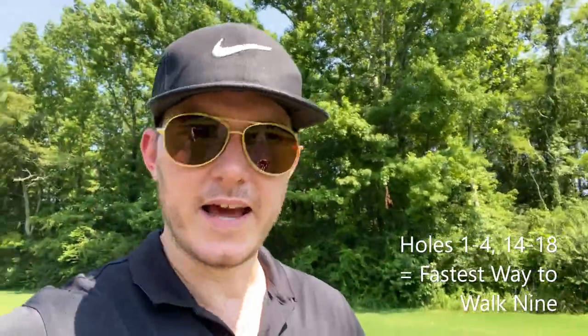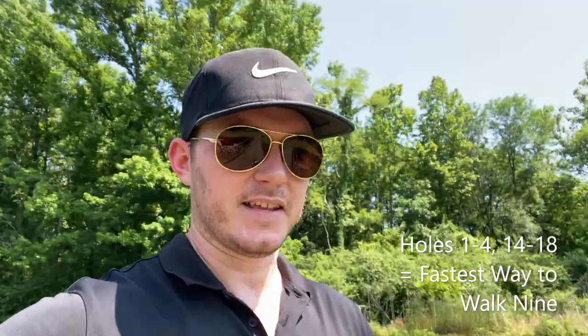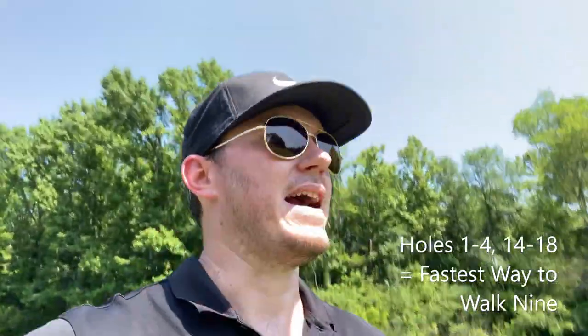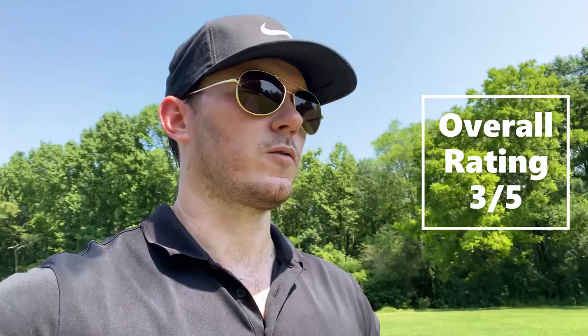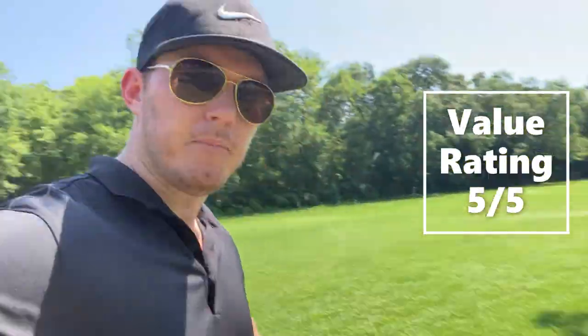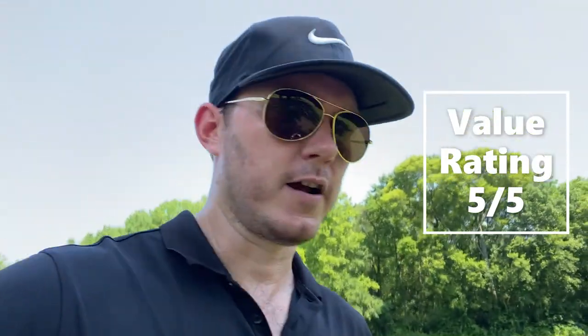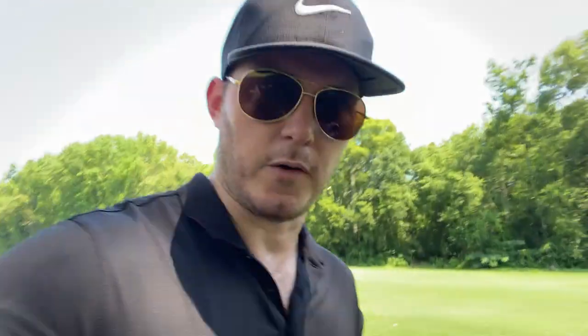Walking up the 18th fairway now. I bounced around a little bit today — I played nine — but because of this course layout, you can play one through four and then easily hop over to 15 and come back that way. So if it's not crowded, you can do some interesting things here just to hop around and play some different holes. Final thoughts: today was a soggy day, but generally speaking the course is in awesome condition. For $12 to walk nine or about $20 to walk 18, it's a really flat course so if you don't mind walking — I use a push cart here — this is a great course to do it on. I didn't play really well today; I'm probably going to end up five over through nine. I'm about a 10 handicap, so that's about normal, but this is a pretty easy course so I'm usually looking to shoot two or three over. Course is in great shape — highly recommend you come check it out. It's over here by the Birmingham airport, so you do get some airplanes flying over.